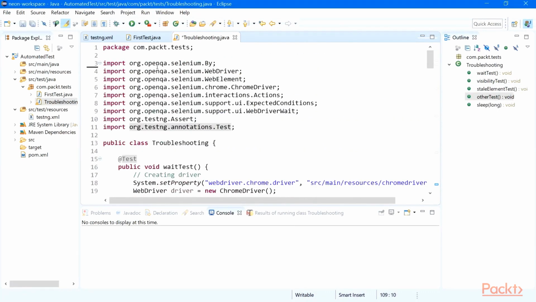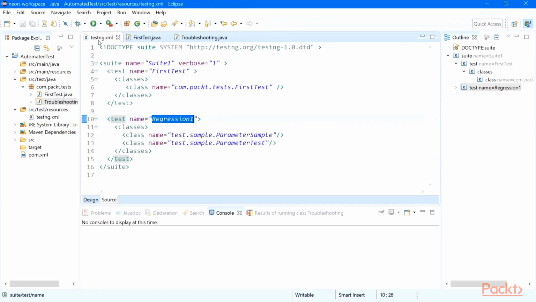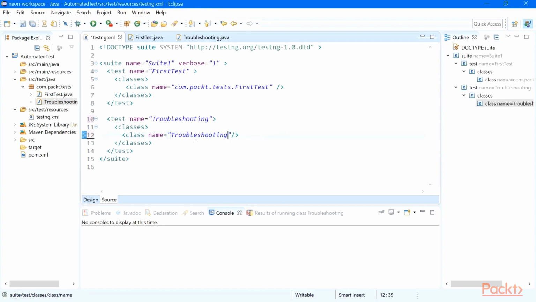Ctrl-Shift-O to automatically fix import problems. Okay, save. Now, compact test is the same and troubleshooting is the name of our class. Let's get back to TestNG XML instead of regression troubleshooting. Here we have 2 classes, let's remove one. Okay, so our class name, and before the class name we need to put the packages.